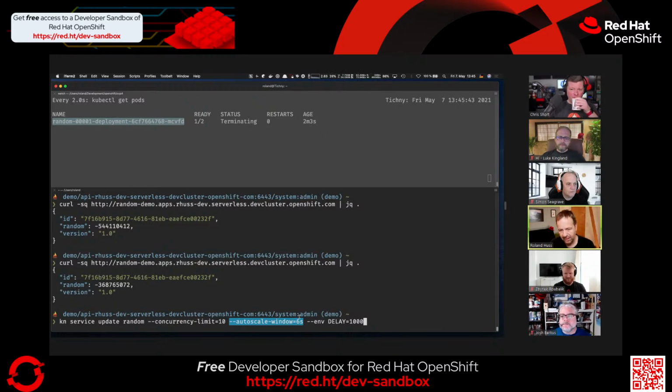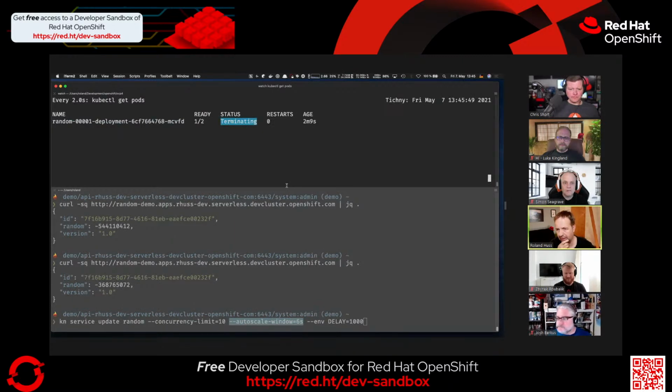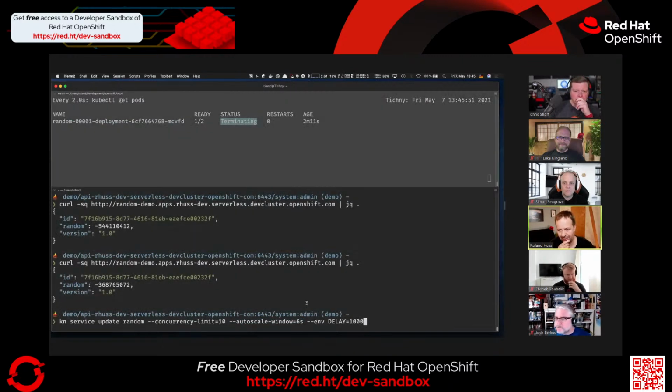The default is 60 seconds, and you see already in the top here that the pod is going to be scaled down because I'm talking so much here. Okay. And then I'm adding here some environment variable, a delay of 1,000 milliseconds, sorry, which has a meaning for the application itself and just means that there's a sleep of 1,000 milliseconds while processing the request. This is important to show you the upscaling behavior. Because otherwise, if the request is too short, you don't get to a concurrency of 10.